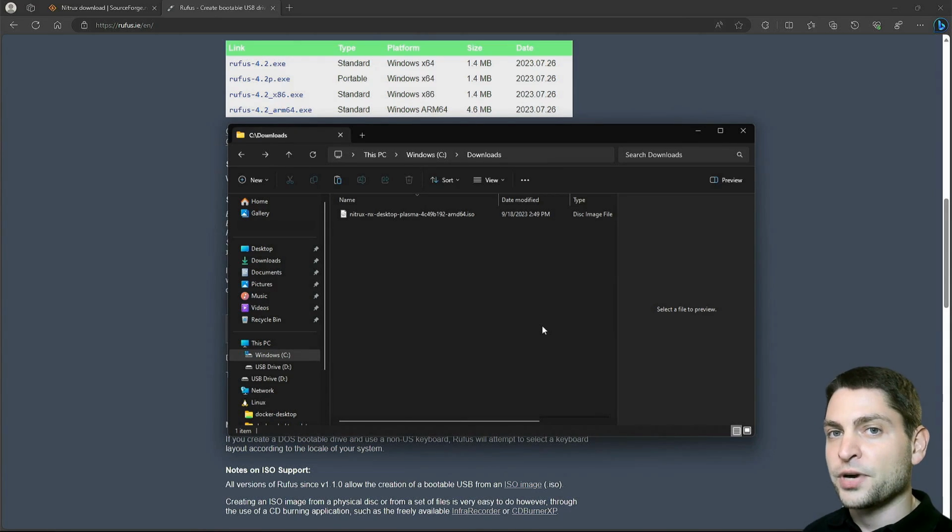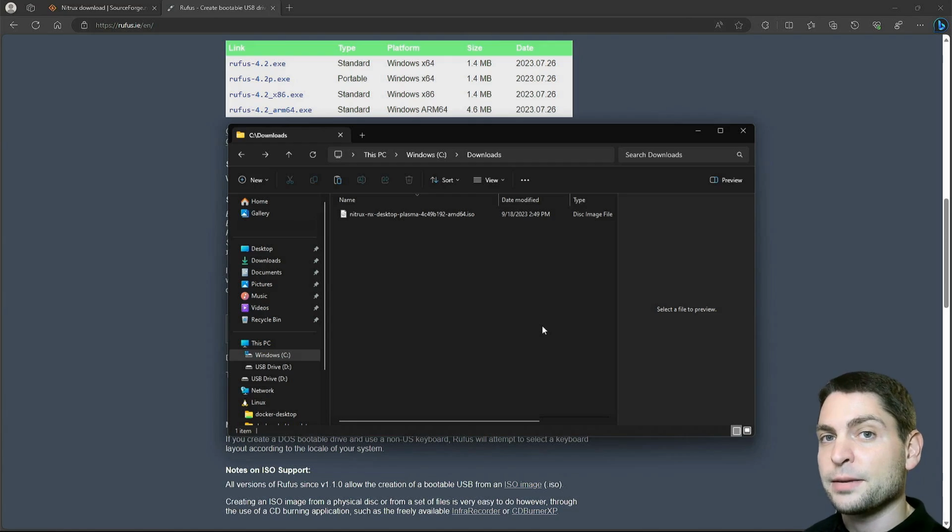The USB drive with the live environment is now ready, and now we need to boot into it. In case you don't know how to boot from a USB drive, you plug in the USB drive, you restart the system, and then while the system is restarting, you press one of the function keys, usually it's F11 or F12, it depends on your PC manufacturer, and then you should get the boot menu, and inside the menu, select the USB drive, and it should boot into it.